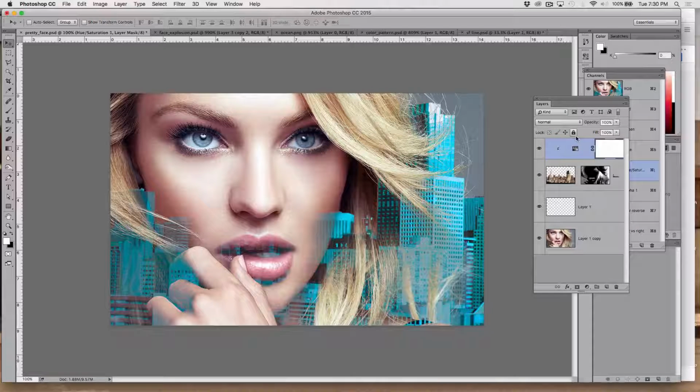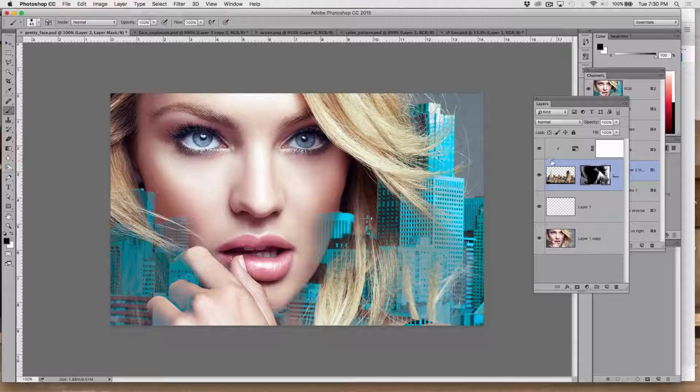There we go. All right, so now this little arrow here represents that it's clipped, and you can see it's actually tucked in. It's indented above the layer that's affecting it. If I click on the actual mask itself, again, that was generated by the calculated mask, I can use the black paintbrush to finalize this a little bit because I don't really want any sitting in her teeth. And I'm pretty happy with it.